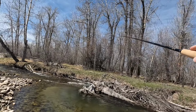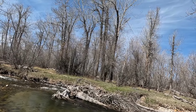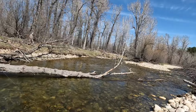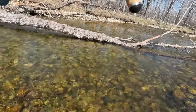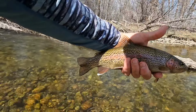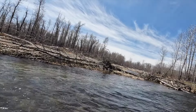Oni, come here. There's one. Rainbow. Ooh. Oh, that's a fatty. Healthy. No, Oni, come here. No, no. Well, he's getting better at not grabbing at it. Took the bottom fly. Oh, super pretty. There it is. The first one with the Oni Honryu today. Just came to this nice hole.